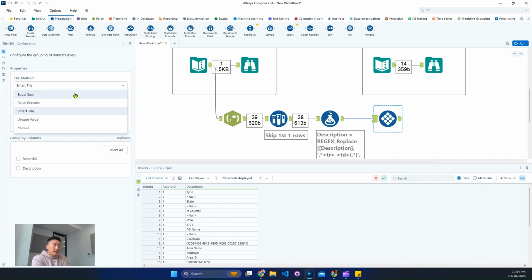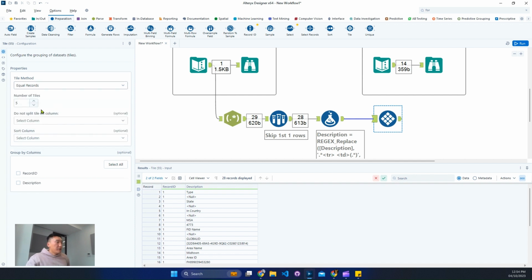So for us, in this particular case we know it's 28 rows, so we can split into 14 pairs of numbers. So we can select to create equal records. How many tiles do you want? I want 14 tiles. We don't have any group by or sorting column, so that's fine.